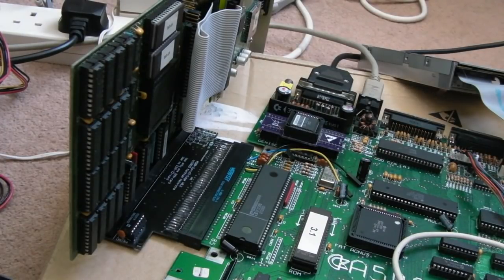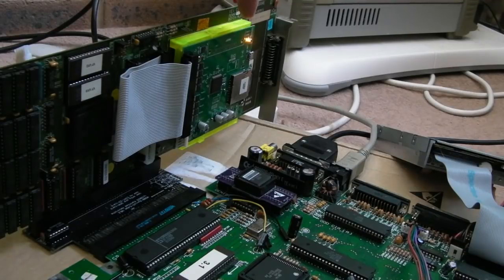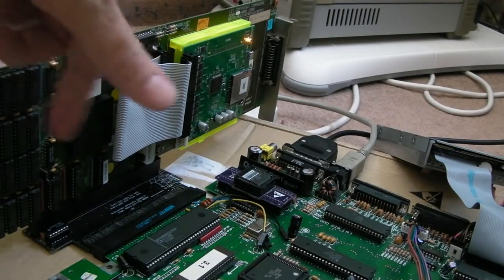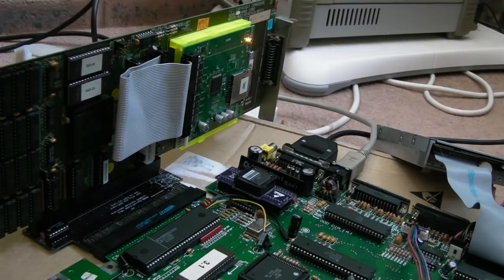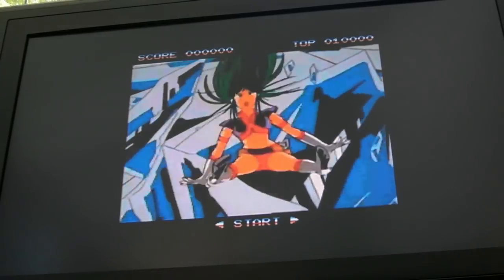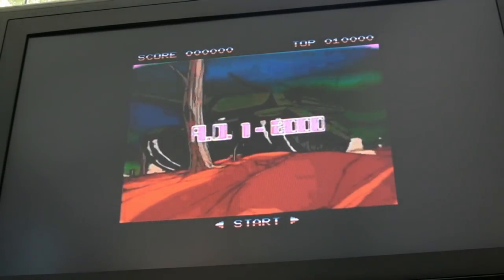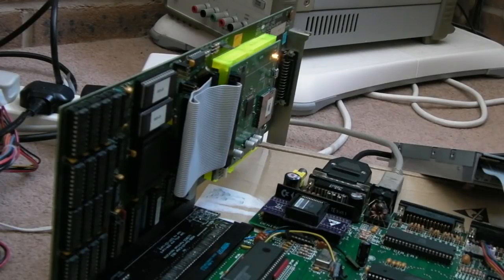So let's switch it on, and that is working. You can see the LED here flashing, so that does seem to be booting. Now this is going to provide just the same thing as the A590, 2 meg RAM and the SCSI there. Before anybody asks, there is literally no point in connecting up the A590 and the A2091 at the same time, because I'm pretty sure that will not work. And that works perfectly. This is obviously streaming straight from the A2091, as you can see.